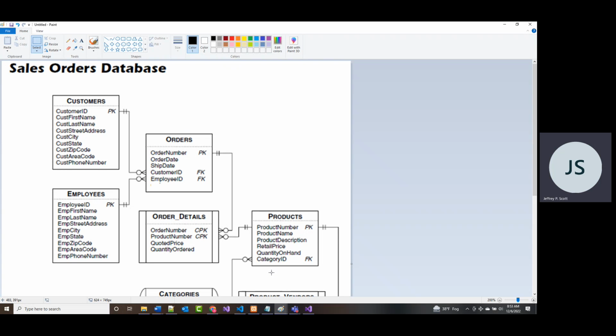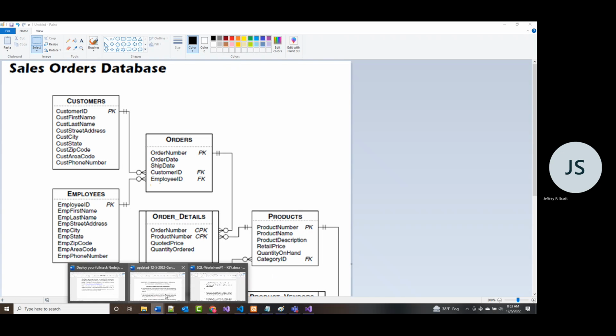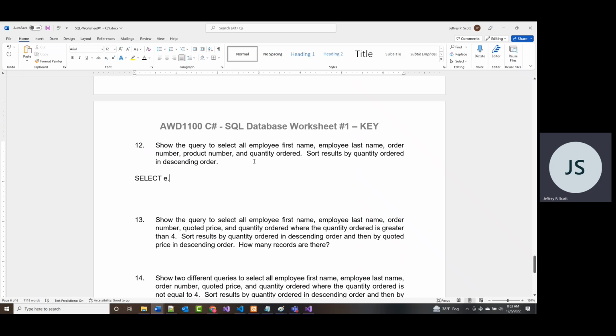Right, sorry about that. Let's finish this up, take a quick break, and then we'll go on to the next one. Okay. So up to here, I want the employee first name, last name, order number, product number, quantity ordered. The employee first name and last name will, of course, come from the employee table.